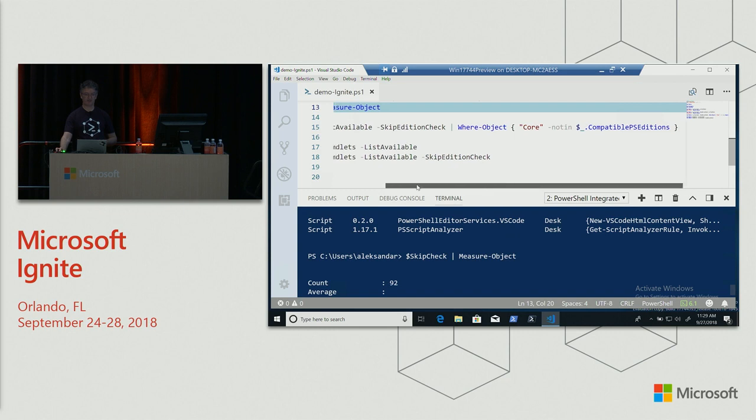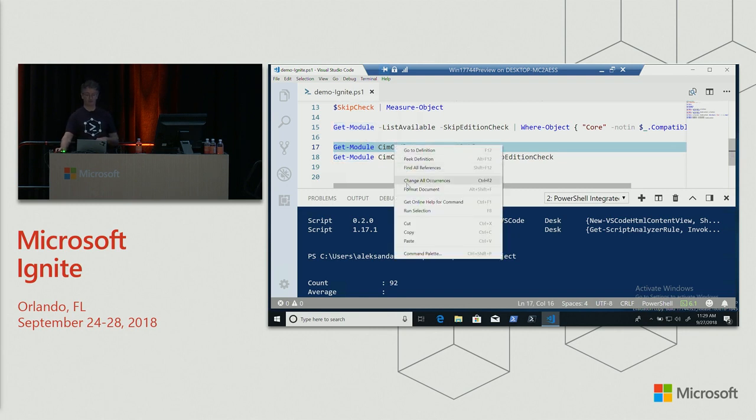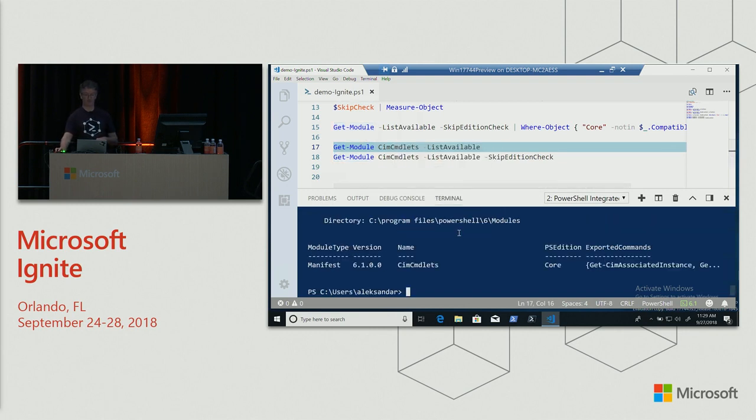What is really interesting here is that if I run Get-Command for the Sim commandlets on PowerShell Core on Windows, okay? When I run this without including that check, I get access to version 6.1 of the Sim commandlets. But look what happens if I skip the edition check.